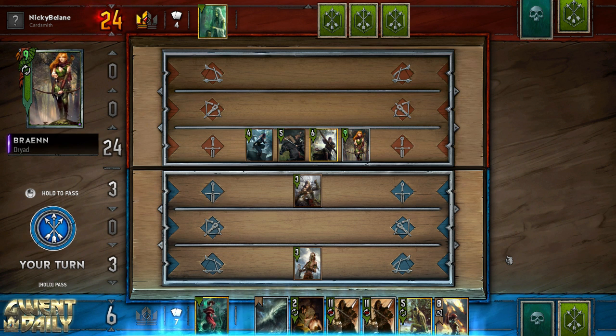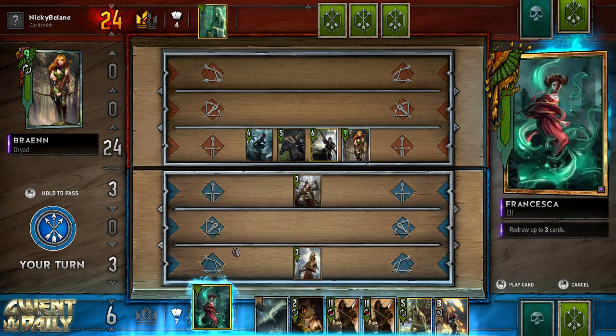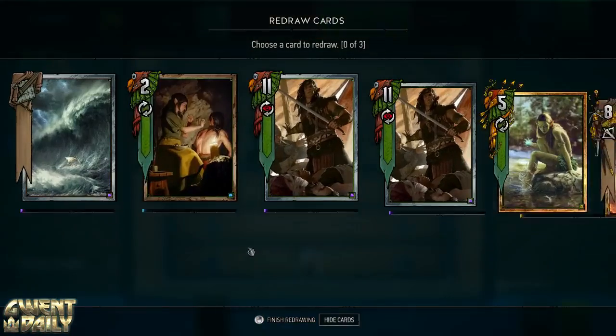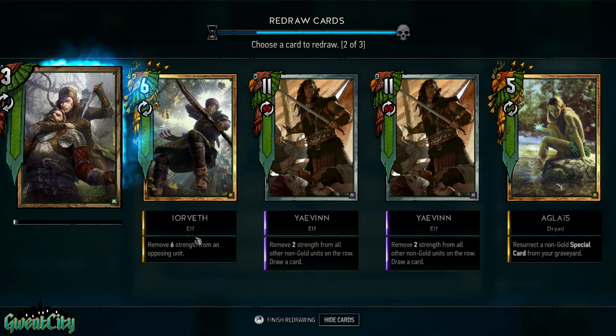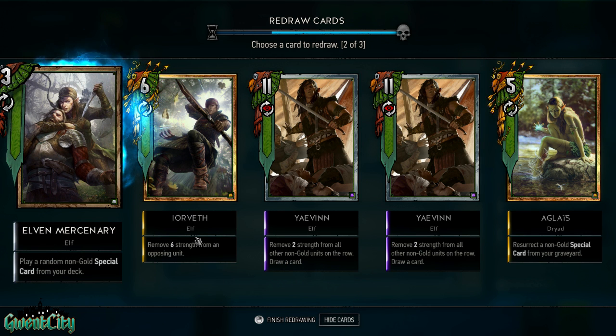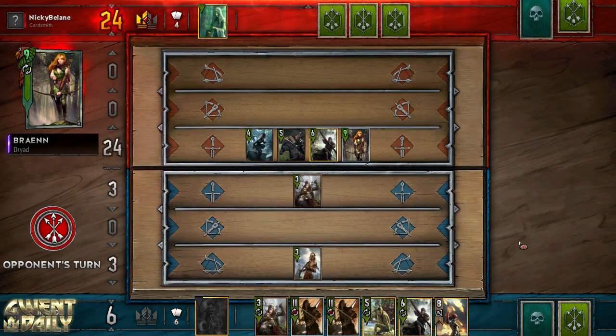We want to stall. So basically, what's gonna happen is we're gonna stall until he passes, and then we're gonna use Aglaeus and Frost, and we're gonna have to use our Aglaeus in round 2 for that, which is unfortunate, but that's fine. So we're gonna Francesca here. This is a perfect opportunity to Francesca. So go ahead and Francesca, kick the healer first. See what we get. Kick the Skellige Storm, honestly. And then keep this. Hide cards. Yeah. I think that's proper.